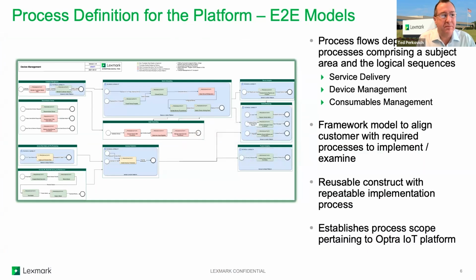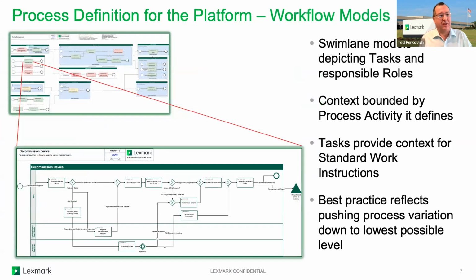Coming back, the next level of detail is within each of these processes within these end-to-ends. We have also developed and pre-developed these business process templates, swim lane models. Many people call them swim lane models. We call them process workflows, and they depict the tasks and roles that comprise that activity.